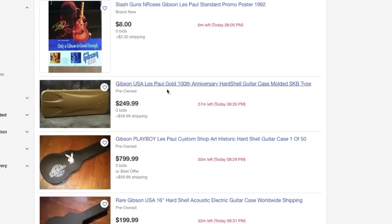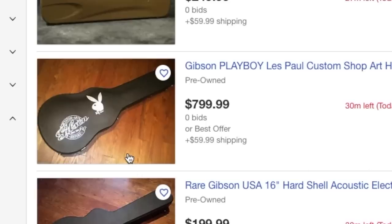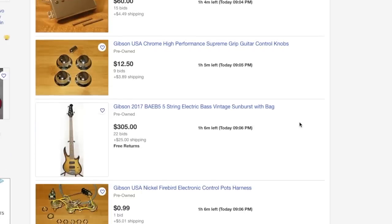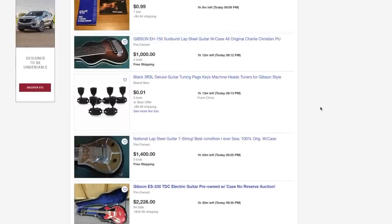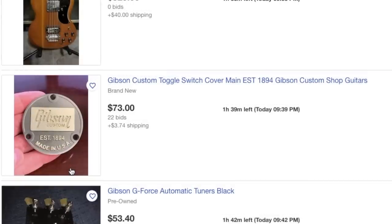Somebody's wanting way too much for one of those cases - these guys have just been relisted for years. Yes, this is a very rare case, there's only like 50 of them out there, but 800 bucks - unless you find somebody who's missing that case and really desperately needs it, it's probably never going to get close to that amount. With these auctions you really have to be watching them. This is why I quit my full-time job - it was predominantly to hunt on these types of websites. Nowadays I don't have to do that as much because I have a YouTube channel. I really just view myself as a YouTuber at this point. If you have any of these cases just laying around, sell them - they're worth so much.